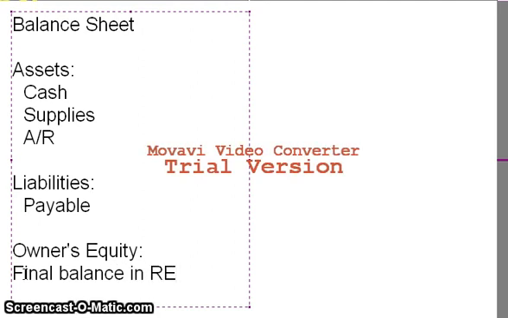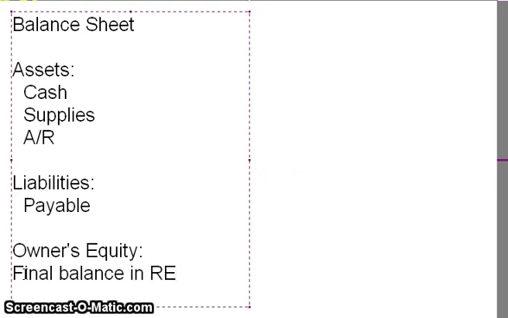That number is going to come over to here from that statement of retained earnings. So these three sheets are tied together. You really have no choice but to do them in this manner, because you start off with the income statement. It says how much money you made during the year. The second statement, the statement of retained earnings, says how much money you kept in the business this year and whether you took any out.